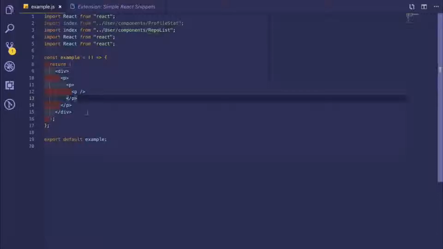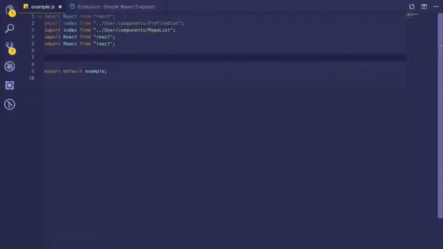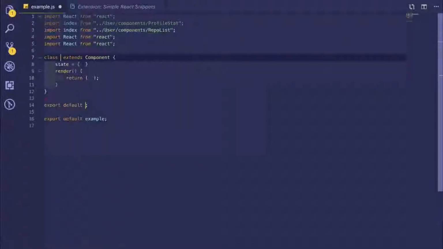But just a quick example is, say you have a React component that you're writing. You want to quickly write a class component. You just type CC, and here you'll see that a little dropdown shows up. It says class component. I click tab, and it automatically generates all of this code that you have to write over and over again, and it gets quite tedious if you have to repeat it. And that's pretty much it.